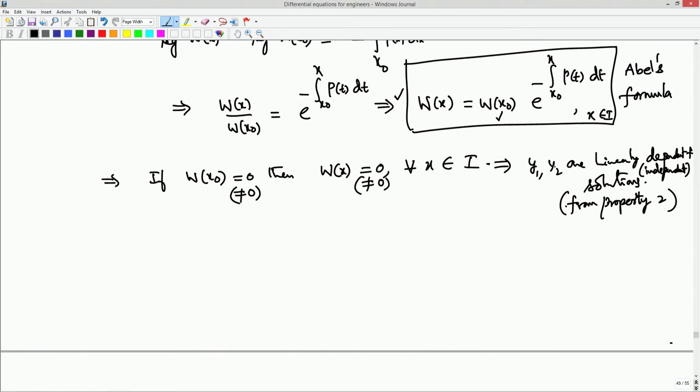So you still don't know how to find the solutions y1 and y2, but if you know that you have two solutions y1 and y2, you can calculate the Wronskian of these two solutions of the second order linear homogeneous ODE using Abel's formula. If the Wronskian is 0 at one point, that means it is 0 everywhere, and that implies they are linearly dependent. So this is how you can see whether given two solutions of a second order linear homogeneous ODE are linearly dependent or not. If you are given two solutions, by looking at the Wronskian, just one point is enough. You can verify at just one point, y1 at x0, y2 at x0.